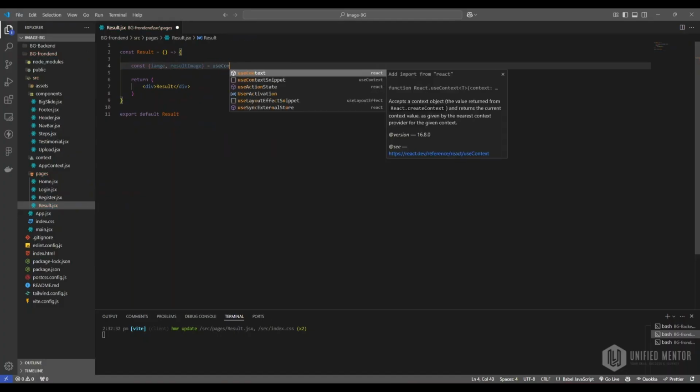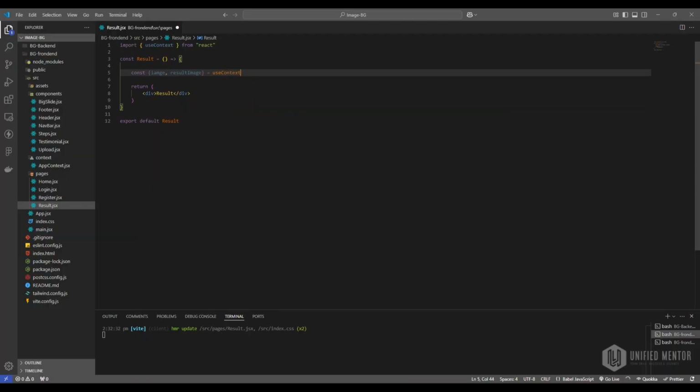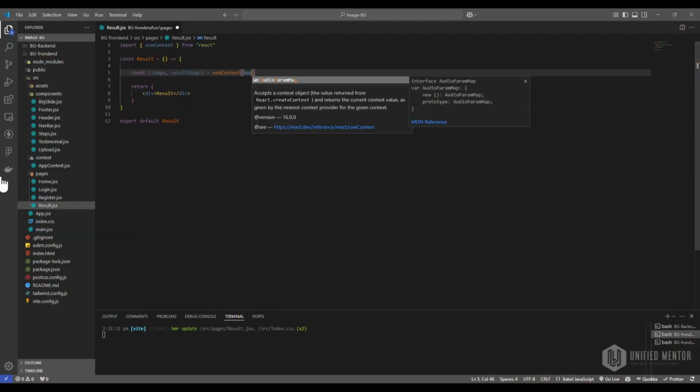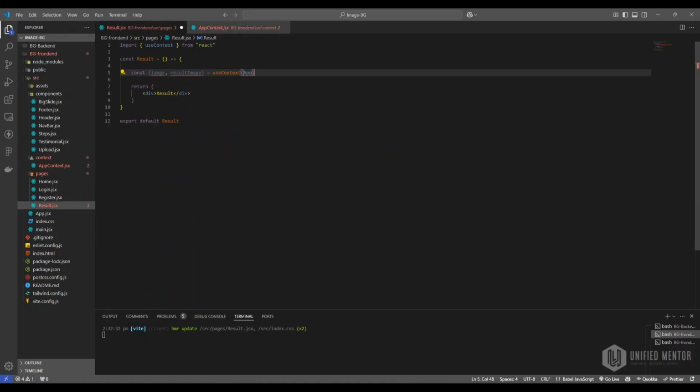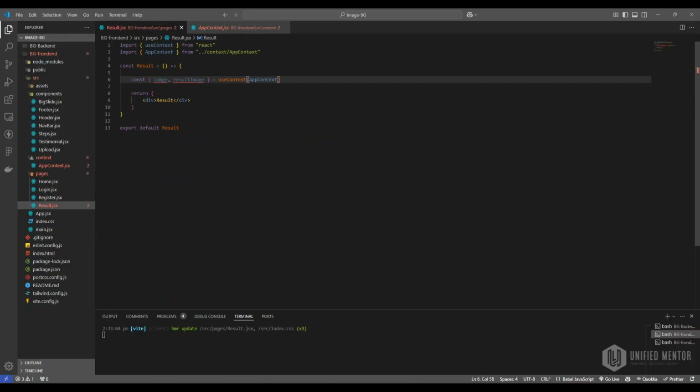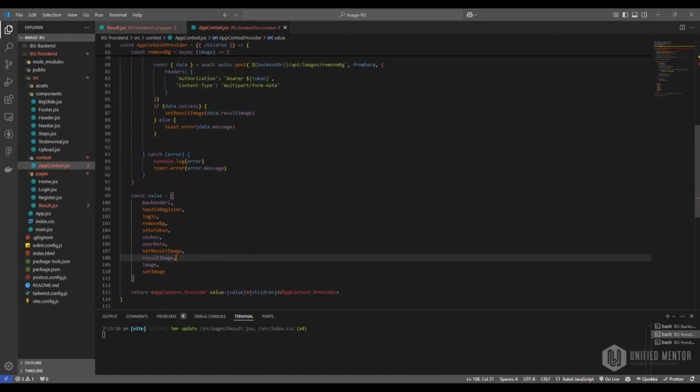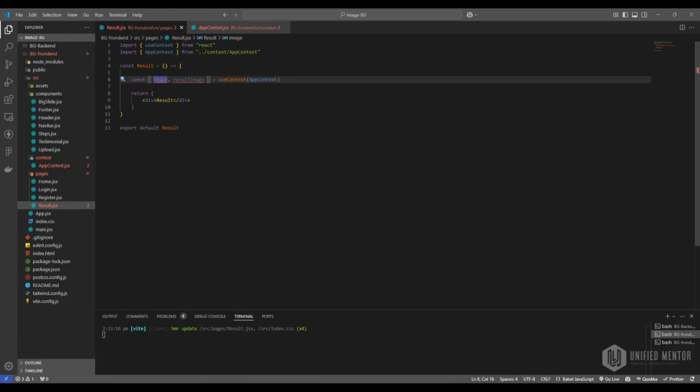From our use context, and app context. We open this app context. Let's check. We have sending image and result image. Yeah. Now in the return, remove this one.